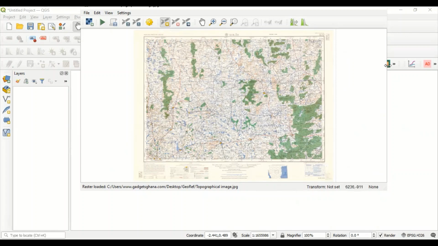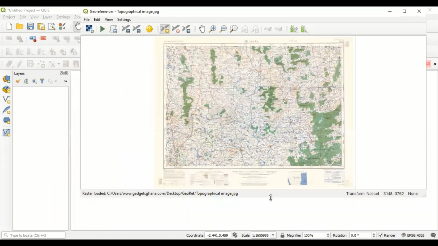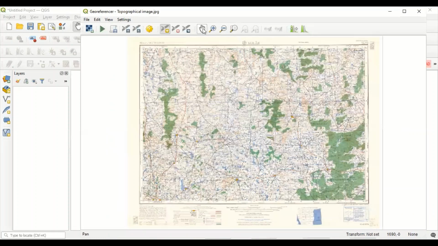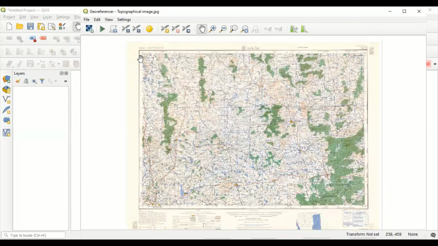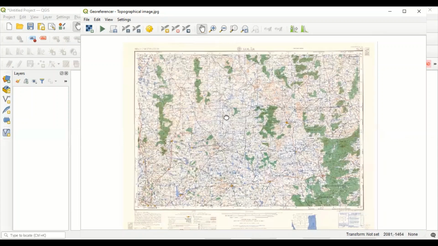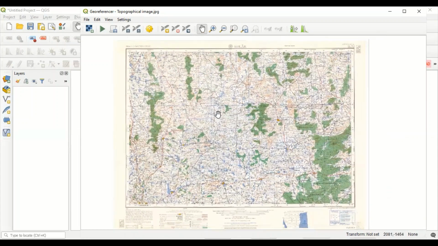So georeferencing itself is kind of GIS software. So you have the pan tool that is going to allow you to pick the data and move it to anywhere you want to go. And you have the zoom tool where you can zoom the data. So I'm going to start here and teach you how to do the georeferencing. I'm going to do georeferencing for the four corners of the topographical map. Then you can also proceed to do the rest, just giving you the basic understanding.